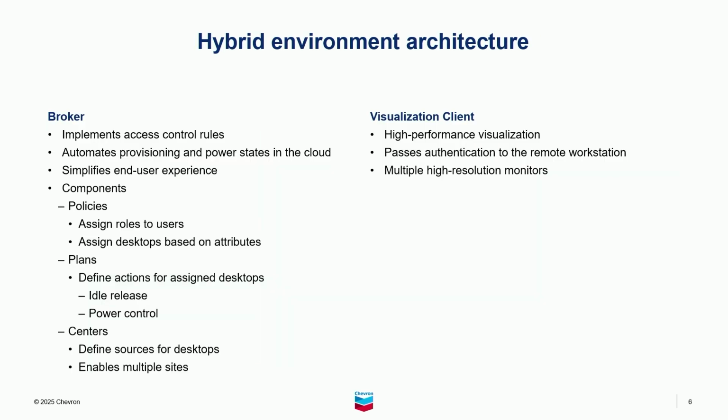Getting into our hybrid environment, there's two main pieces to this: the desktop broker and then the visualization client that the users actually use to view the desktops. The broker that we chose to use was LeoStream because it could handle a lot of this for us, and I'll talk through the main components that we use in our environment. So the concept of centers down at the bottom of the slide are basically sources for desktops, and those can be physical, vCenter, or any of the cloud providers, but it already has all the built-in functionality for handling that.